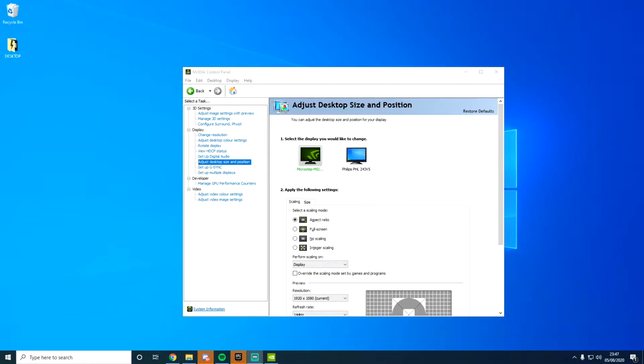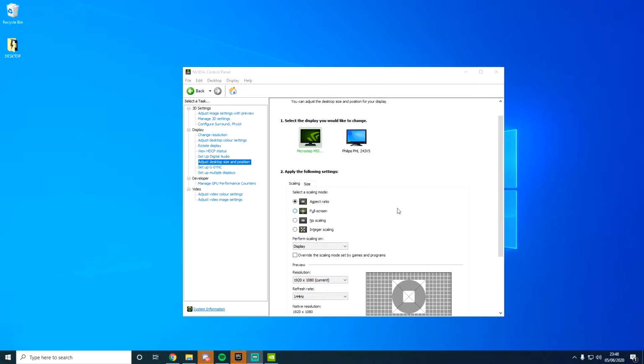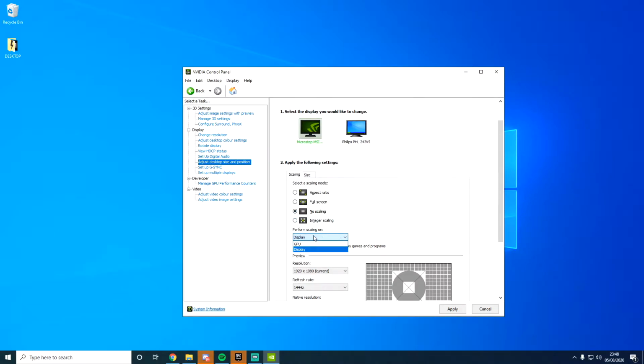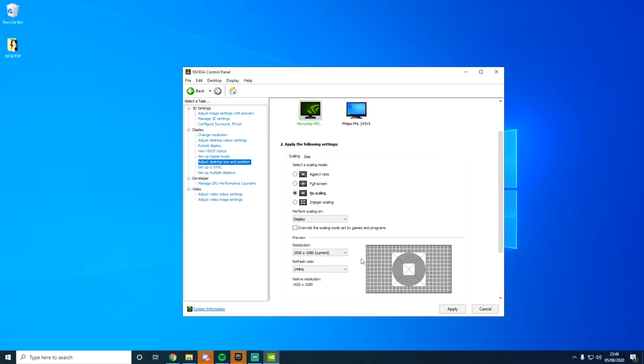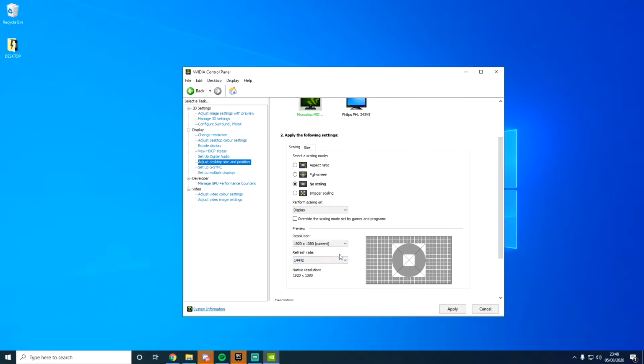So next then boys, what we're looking at now is you need to go to the NVIDIA Control Panel, and I want you to go to Adjust desktop size and position. What we're trying to do is display scale the monitor to the native res of what you just created, if that makes any sense. So your custom resolution basically, you want your monitor to be the native res. So what you can do is click on No scaling from your actual GPU, and then you want it to perform scaling on your display, only display, not GPU scaling, but display scaling right now. So once you've display scaled and made sure everything's refreshed, everything's fine, click Apply, and then we can go on to the next bit.